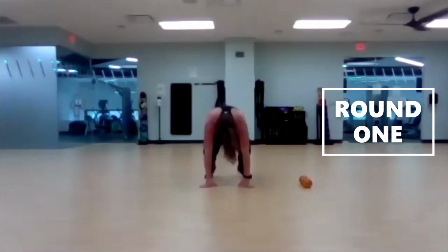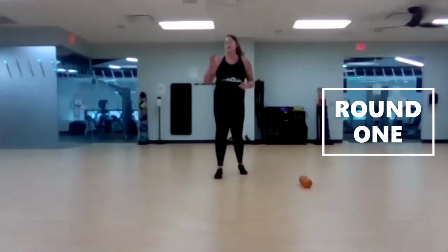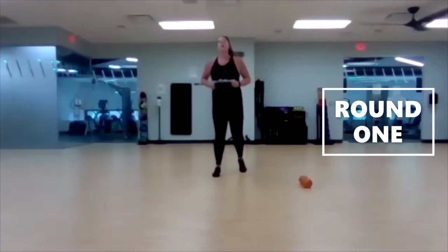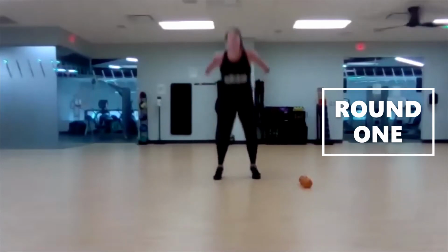Three, two, one. Squat jump. Three squat pulses down at the bottom. Three, two, one. Low, down low. Stay low. And then load.